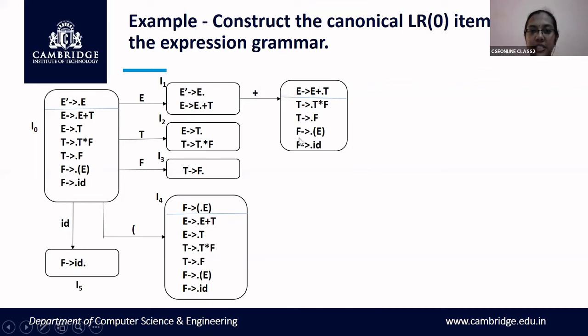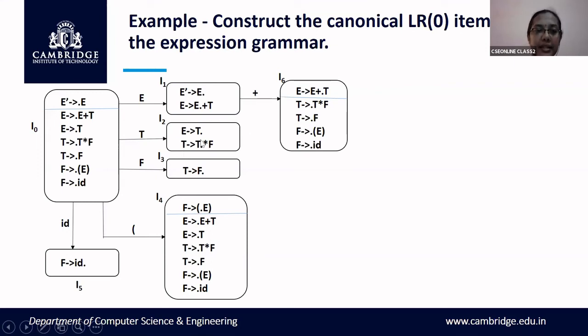So, these are all the production rules that you have added for F. F derives dot open parenthesis, where open parenthesis is a terminal symbol, and F derives dot ID. ID is also a terminal symbol, and you cannot further take closure of these symbols. I'll stop there and name this state as I6, item set 6. So, that is on plus. From state I1, you are going to state I6 on input symbol plus.